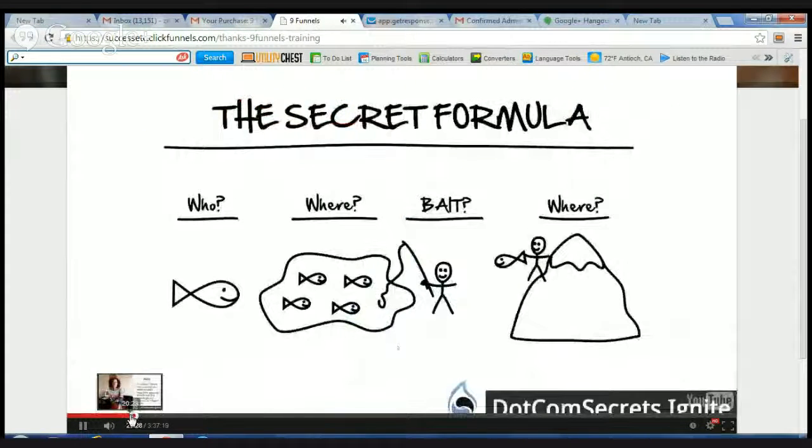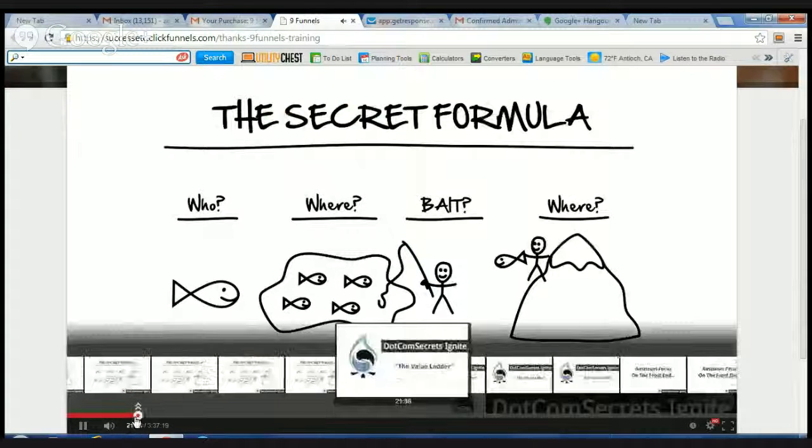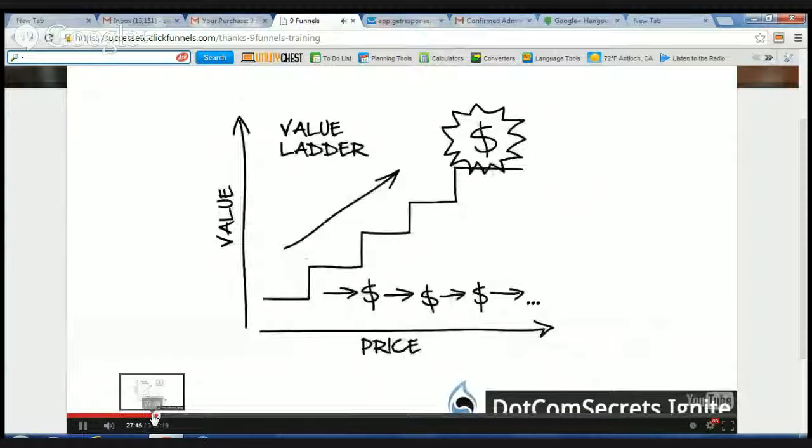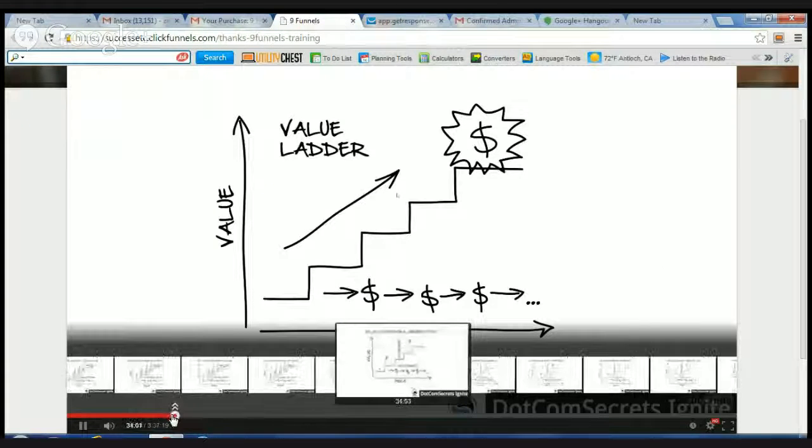I'm not a big fisher person. Let's say you want to go out and you knew exactly the type of fish you wanted to catch. We want to ascend up to the next level. And here now you can enter into something. You sell them something else, and they receive value at this level. Guess what's going to happen? They're going to ascend up to the next level. So that's just the upsell.